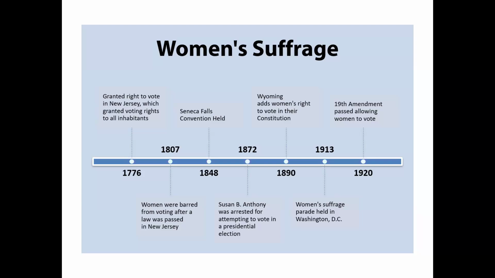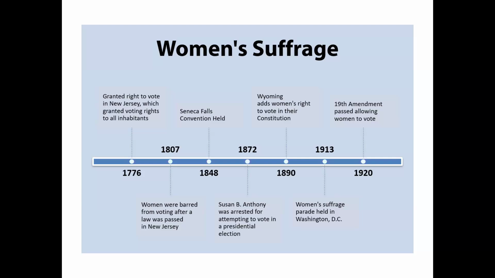In 1872, we see suffragette Susan B. Anthony was actually arrested after she voted in a presidential election. She was not only arrested in her hometown of Rochester, but also indicted, tried, and even convicted for voting illegally. There was a 2-day trial held in June of 1873, which she later described as the greatest judicial outrage history has ever recorded. She was convicted and sentenced to pay a fine of $100 and court costs.